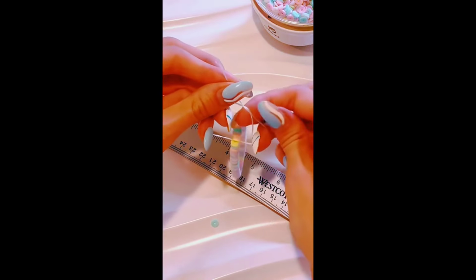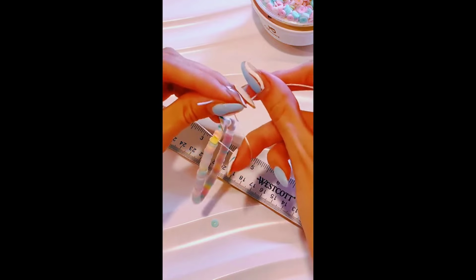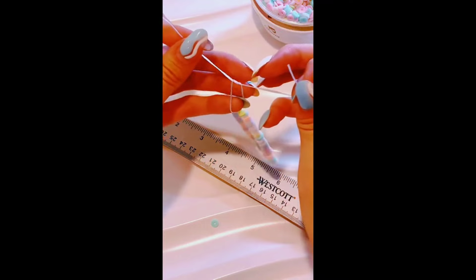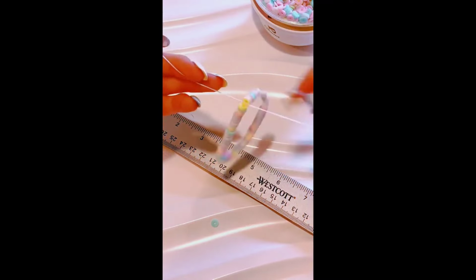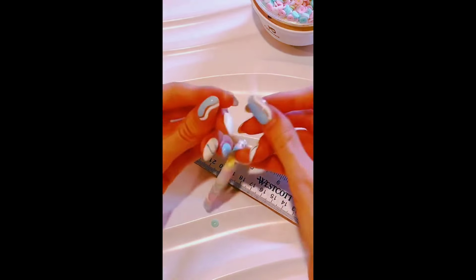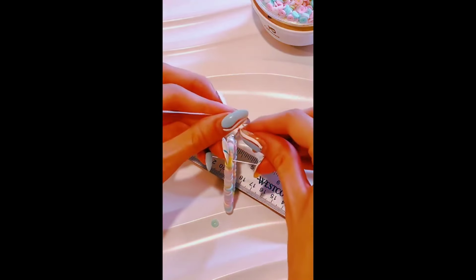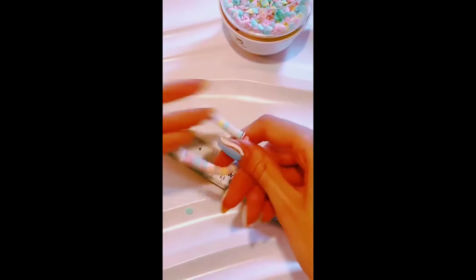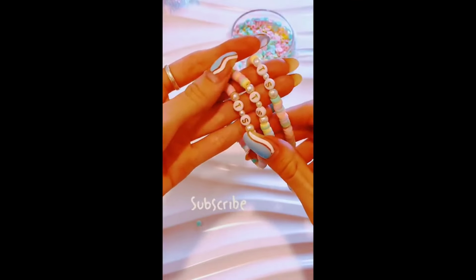Then we're gonna run it back and do the same thing. Make an X, put it through the loop. Instead of pulling it tight, we're gonna put it through the loop again and then pull. To kind of finish it off, I like doing a granny knot at the end and just making, you know, a basic knot. We do X through the loop and pull. After we pull it kind of tight, we're gonna get some scissors, cut it close to the knot, but not on the knot. These are seriously so cute.